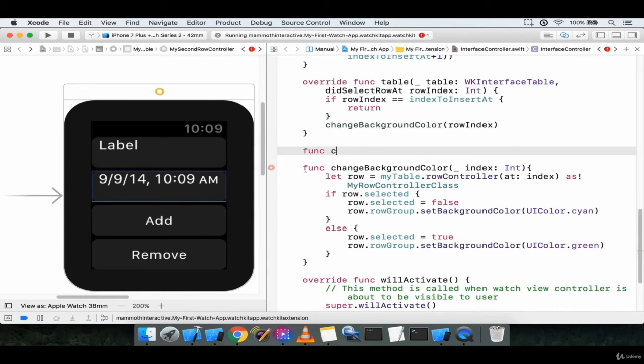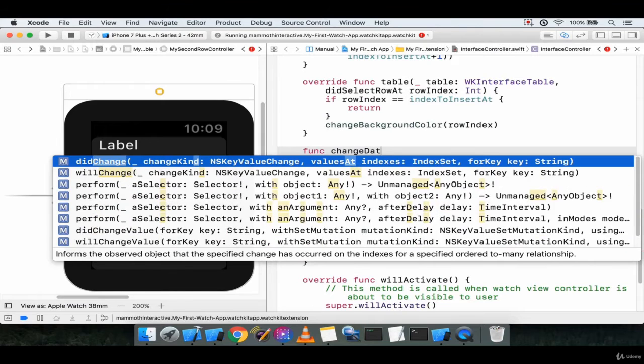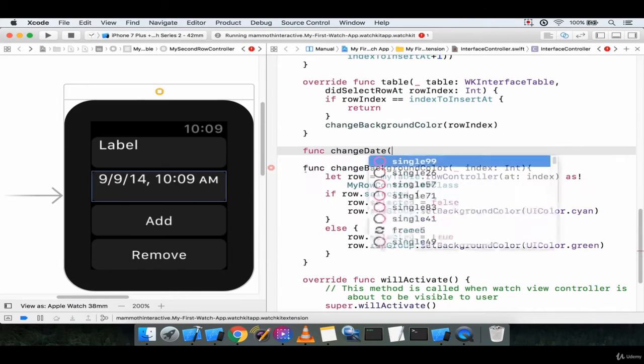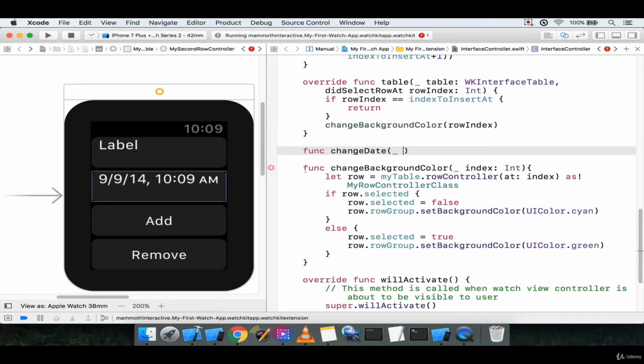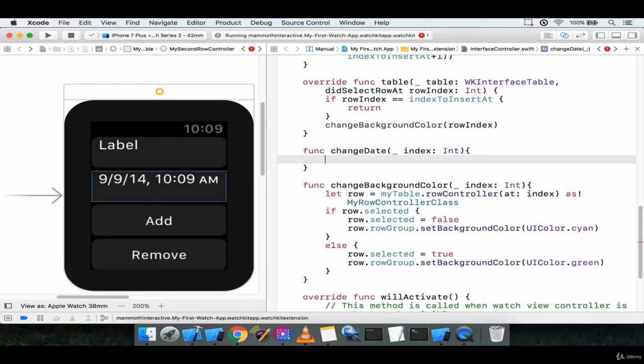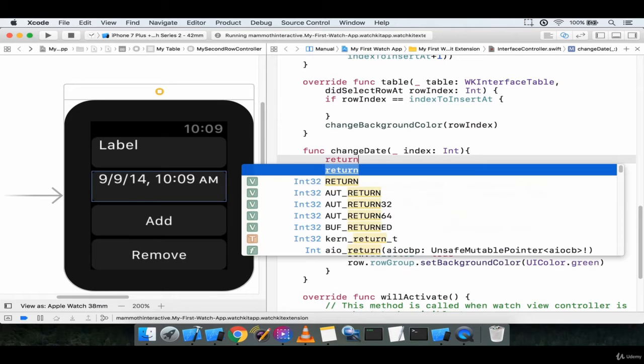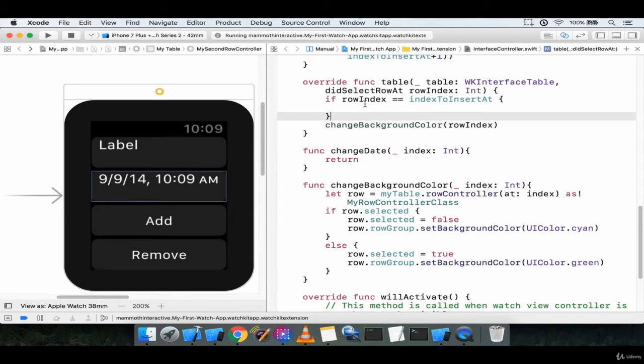Okay, func change date, and this as well we will take in the index, which will be an int, and then let's figure out our logic. First of all we'll just do a return here just to be sure. So change date, index will be row index.